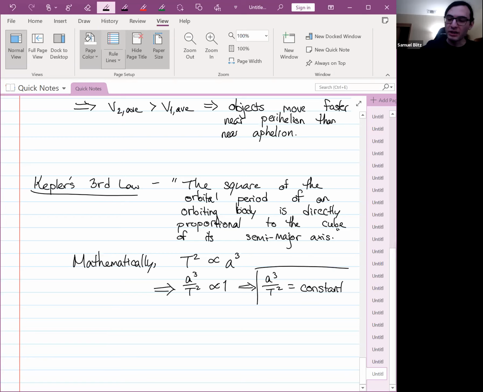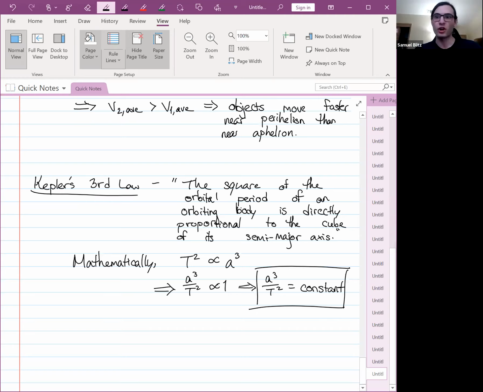And so this means that if you cube the semi-major axis of any planet that orbits the sun and divide it by the square of the period, you'll get the same number regardless of which planet you choose. And this is super useful because it means that we can figure out how far away an object is just by knowing how long it takes to go around the sun. For example, we know how far away the Earth is from the sun, and we know how long it takes for the Earth to go around the sun. Because a cubed divided by T squared is the same constant for any planet, we can find the constant by dividing a cubed by T squared for, say, the Earth. Then we can find it for any other planet, assuming we know how long it takes to go around the sun. We can figure out how far away it is from the sun.